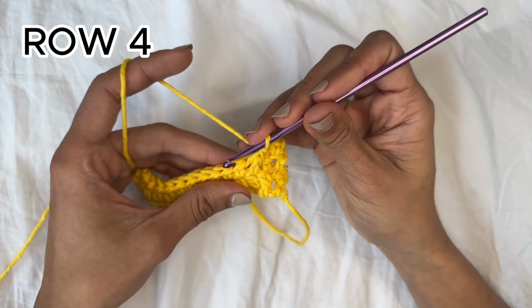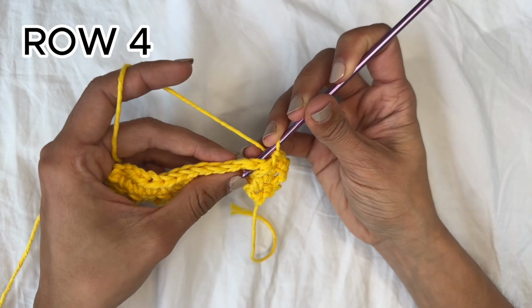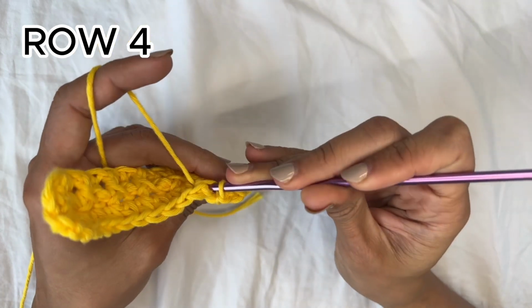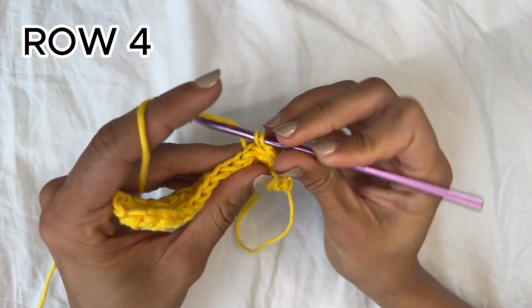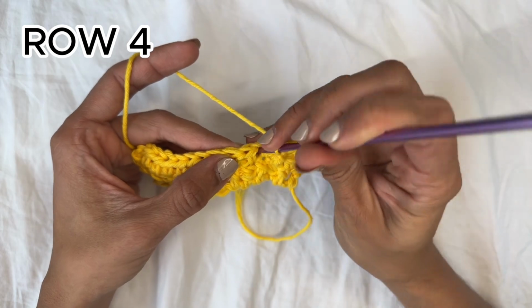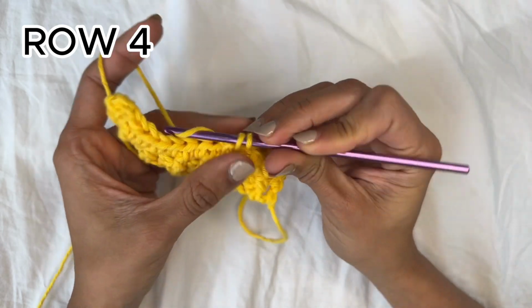And that ends the row repeat. You can go back to the beginning of it by doing a raised single crochet at the back of the fabric, and then doing a raised single crochet at the front of the fabric. So continue doing that until you get to the end of the row, and I will see you when you're there.